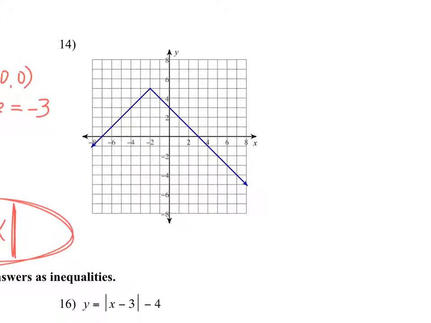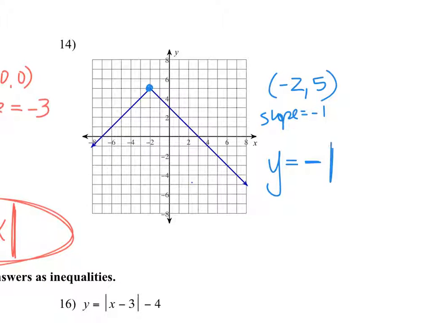And then question 14, we need to, again, just doing the same thing over and over again, name the vertex, that's -2 and 5, and name the slope, this is -1, because I'm going down 1 to the right 1, down 1 to the left 1. So when I write my equation, that's y equals negative, and I'm just going to put the negative, but you can write -1, that's not going to count you off for me. Absolute value, inside's the opposite, so that's x plus 2.